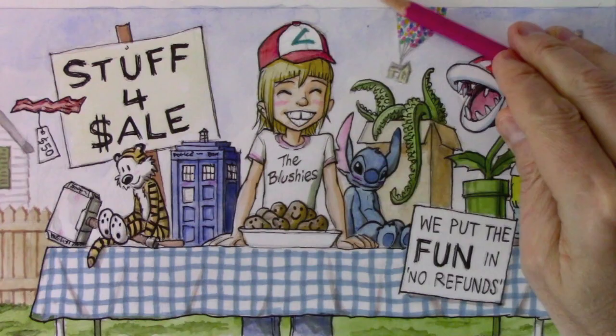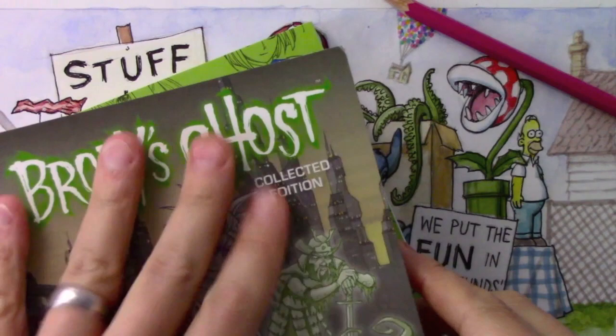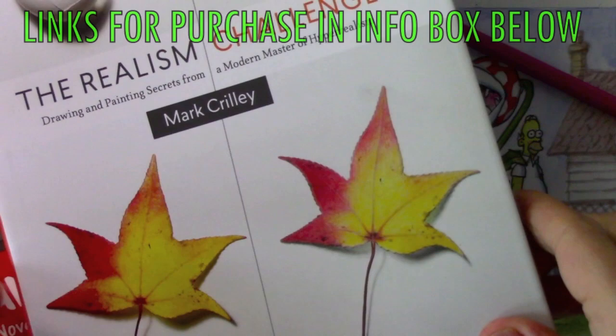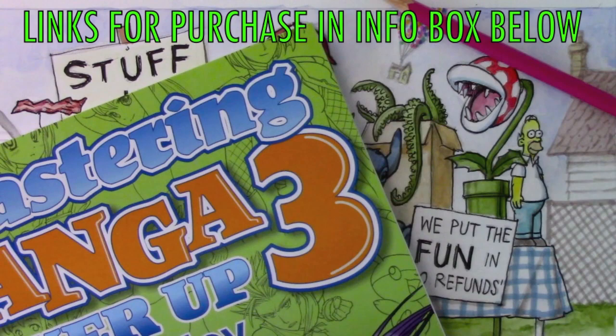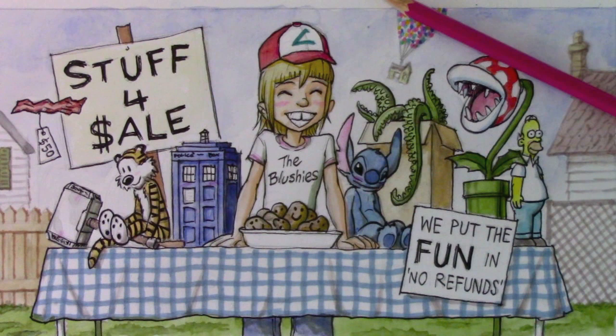First, let me go ahead and grab my books so I can thank everyone who has supported me by getting them — like Brody's Ghosts, my graphic novel series; the Realism Challenge, my book on hyper-realistic illustration; Drawing Lesson, a graphic novel that teaches you how to draw; and my very latest book, Mastering Manga 3. I am super appreciative of anyone who chooses to support me by getting any of those books. Thank you all for watching — I really hope you enjoyed it and I'll be back with another one real soon.